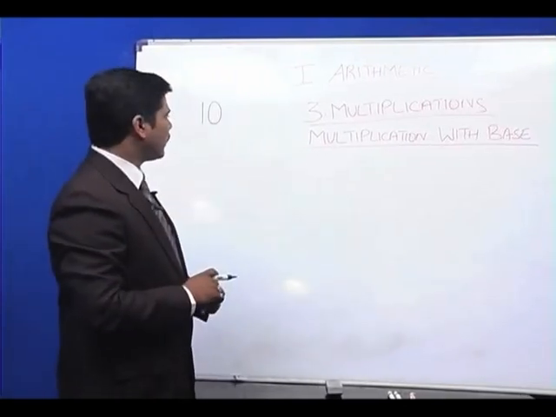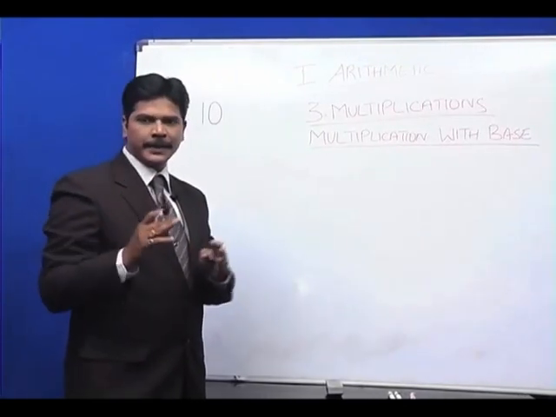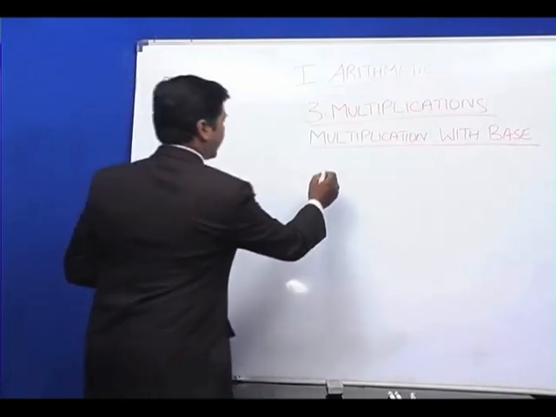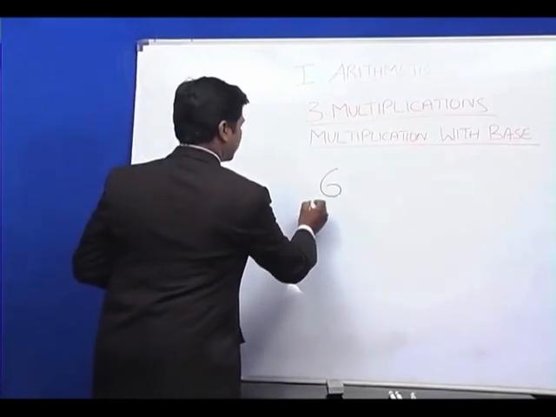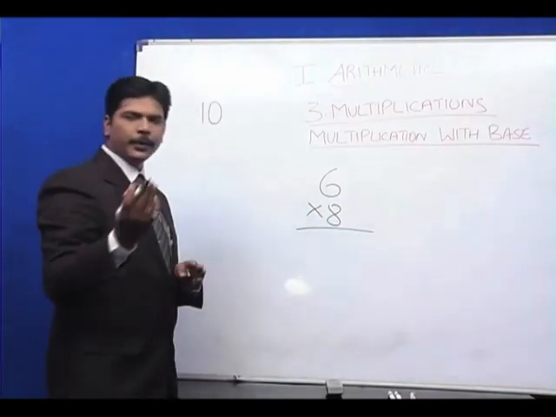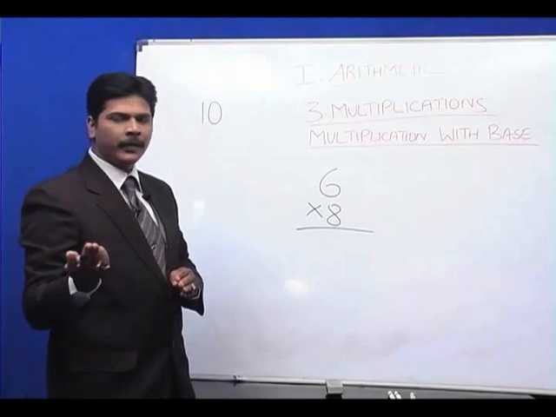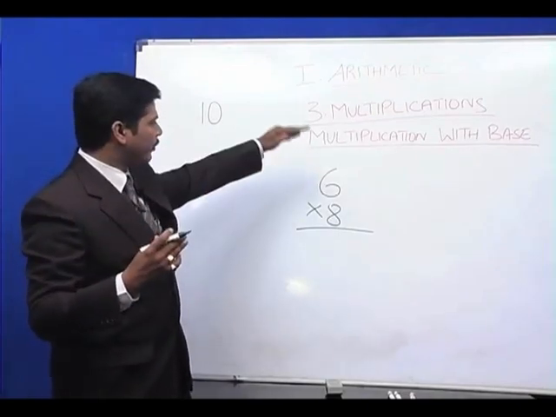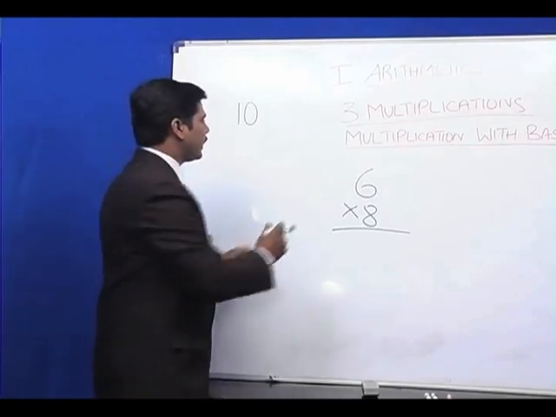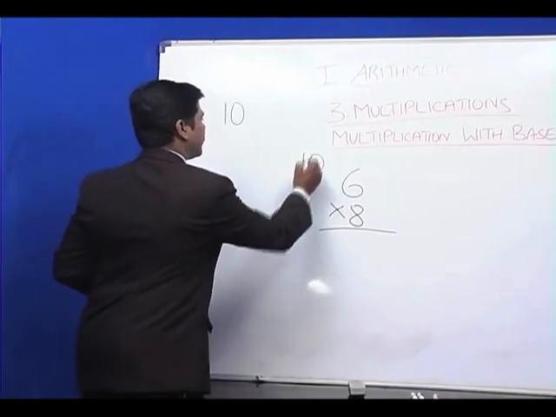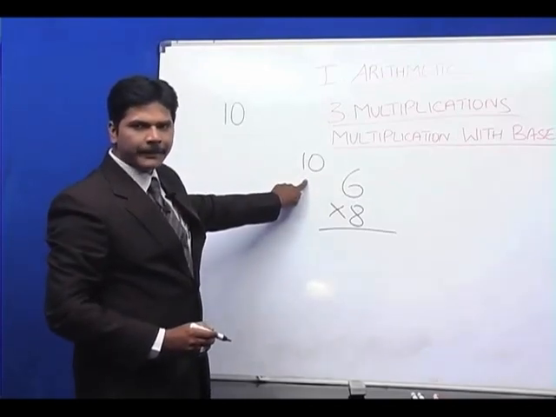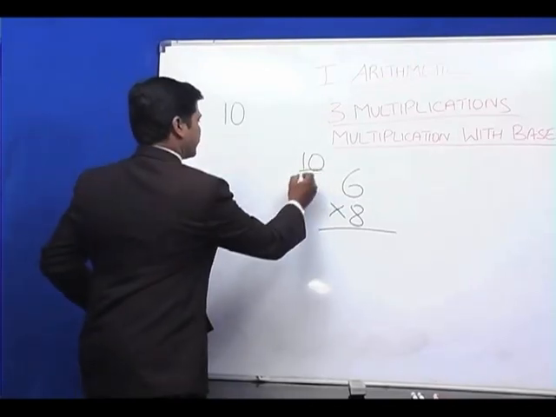Okay, now first let me teach you the easy aspect, later we'll go for the higher concepts. Let's postulate an example like this. How much is 6 times 8? You already know the answer, but let me show you using the Vedic mathematics technique of multiplication with base how we can deal with that. Now here the working base would be 10 because 6 and 8 are near to 10. So take 10 as a base.